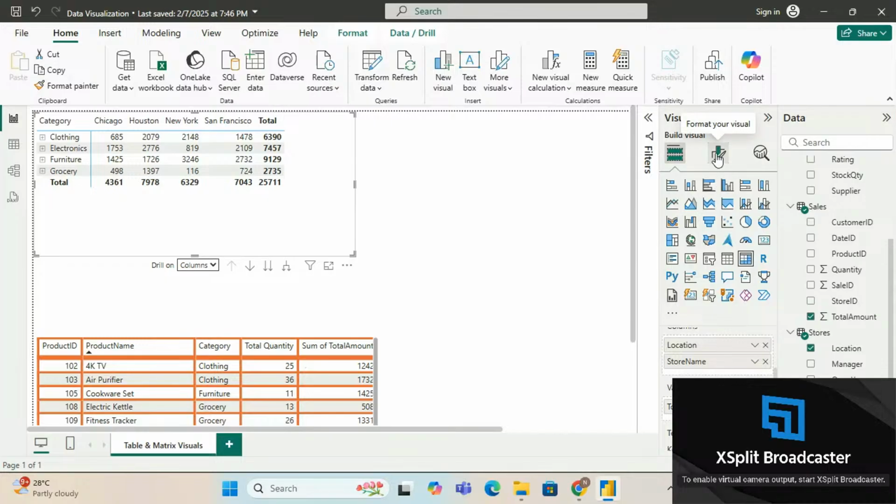The same way, how should we go and format the visual? When you select that particular visual, under the visualizations pane, you will have an option called format your visual. The next option is to add data to your visual.